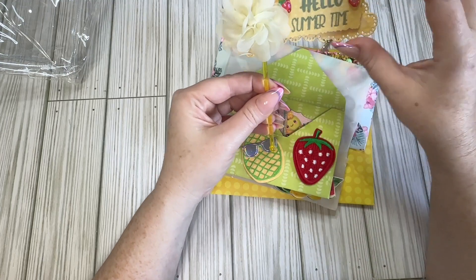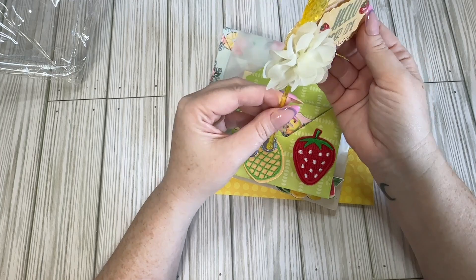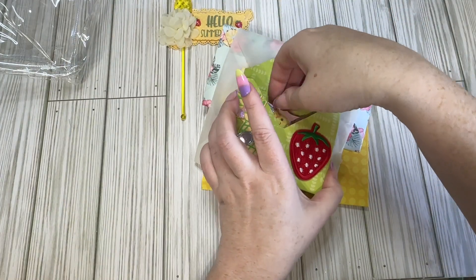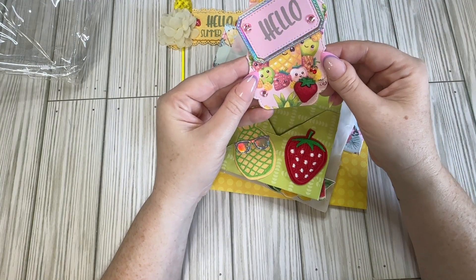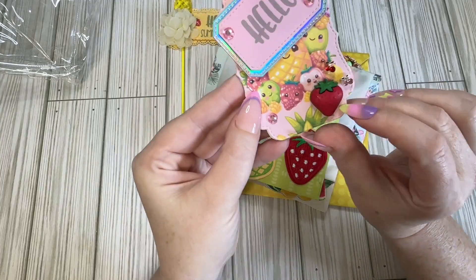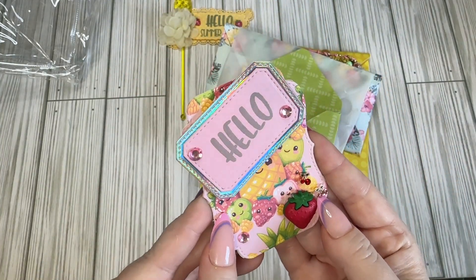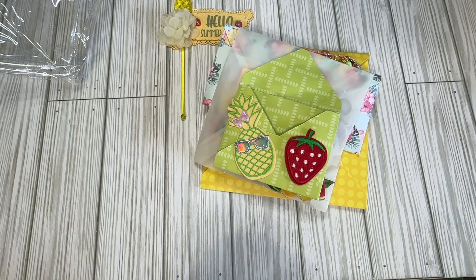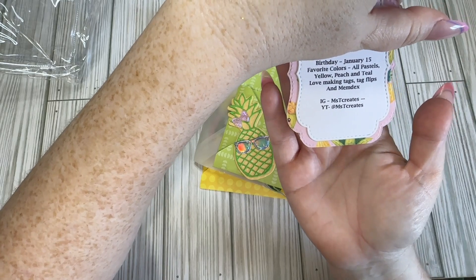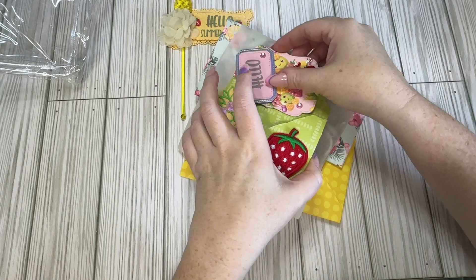In here she's got a little fruit pick that she's turned into a little banner, and it's got strawberries on it — says 'Hello Summer,' love that. There's a flower, and then this is her little ATC card. It says 'hello' and she's used a digital collection in the background. Look at how tiny these little cherry nail charms are — those are so cute. She is Miss T Creates; I will link everything down below.